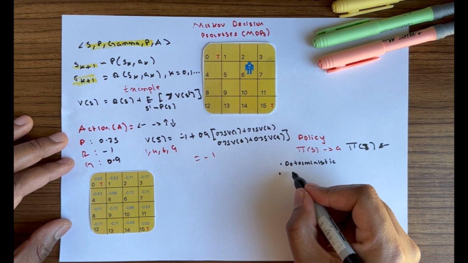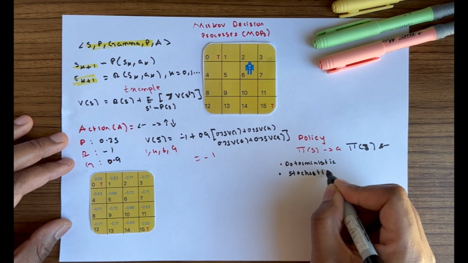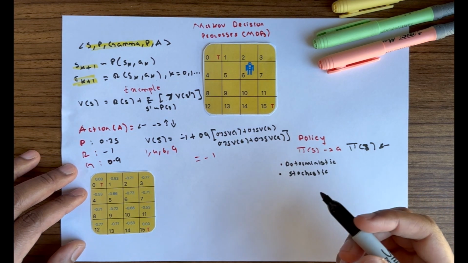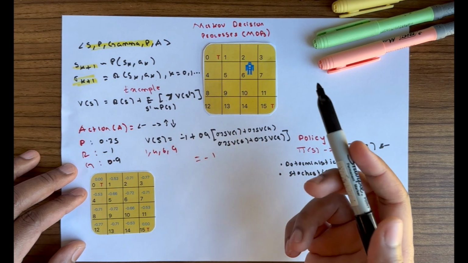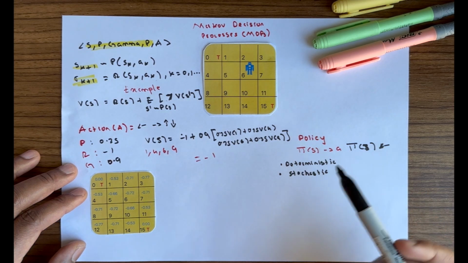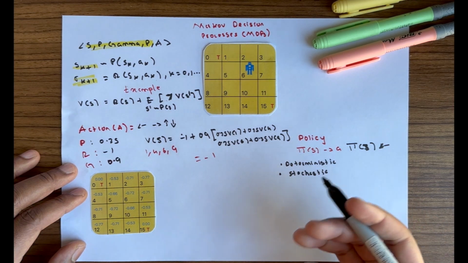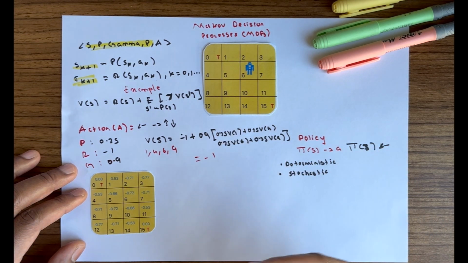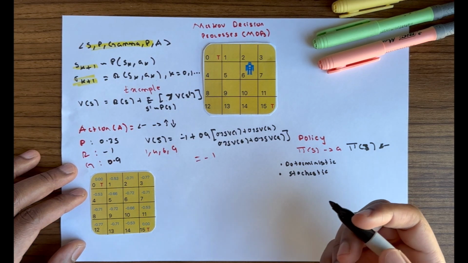A policy can also be stochastic. Now, this assigns probabilities to actions. For example, you are in state 5. It can tell you to 50% go left, 50% go right. Stochastic policies will become more relevant when we start exploring reinforcement learning algorithms, where the agent learns to balance between exploration and exploitation, which are two concepts that we'll be taking a look at later on.